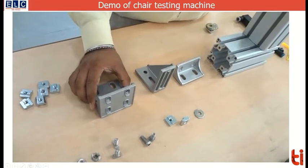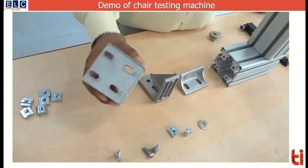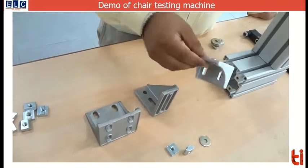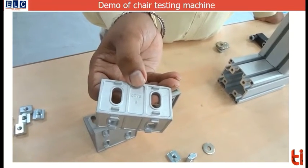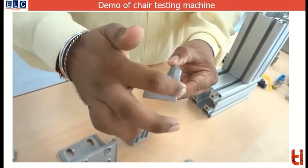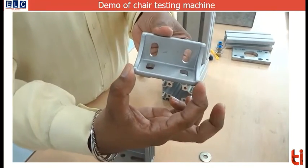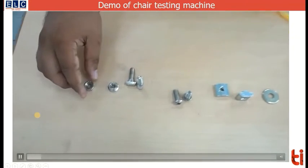Different types of brackets were used to assemble the aluminium profiles. These aluminium brackets are cast ones and the sizes are provided at the bottom. For example, it is given 40×75 — so 40 is this dimension, this length is 40, this length is also 40, and then this dimension is 75.